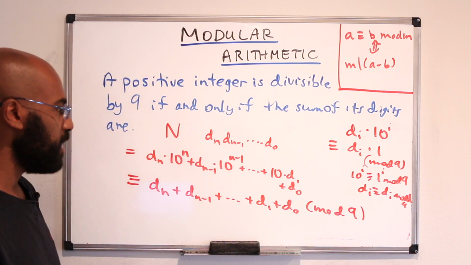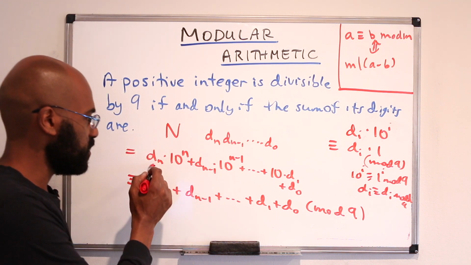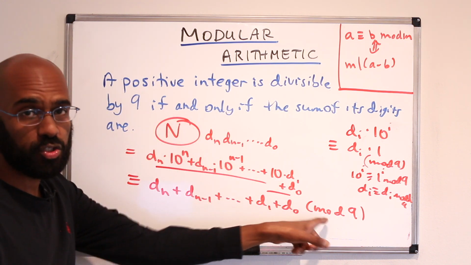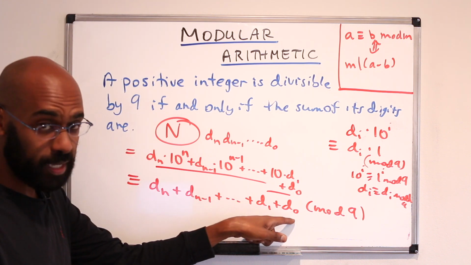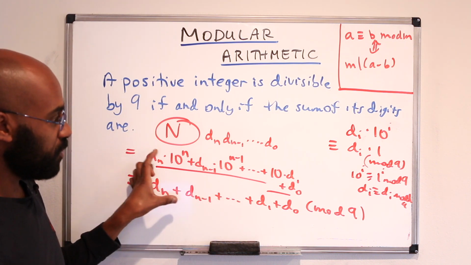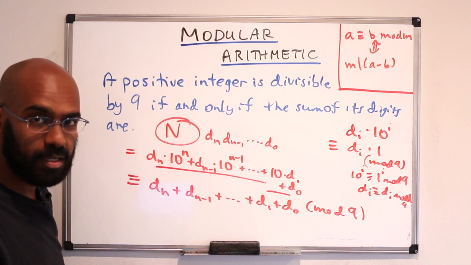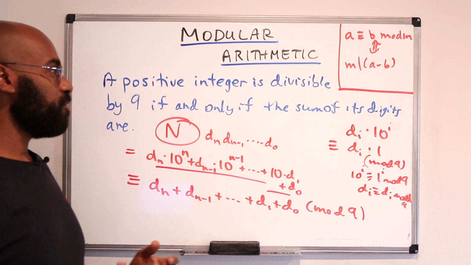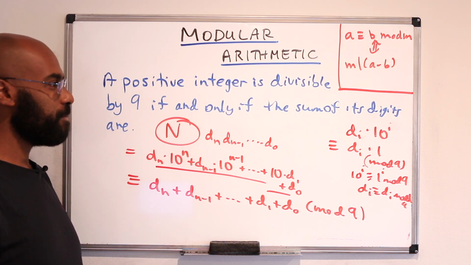Okay, so why is something like this useful? Well, now we've said that this number n is congruent to the sum of its digits modulo 9. The only way n is divisible by 9 is if this expression is divisible by 9, and vice versa, because if one of these is a multiple of 9, and we're saying that they're congruent mod 9, which means their difference is a multiple of 9, then the other has to be a multiple of 9 as well. So it's a cool way to prove this property that you may have seen in the past, but doing it concretely using this modular arithmetic framework.